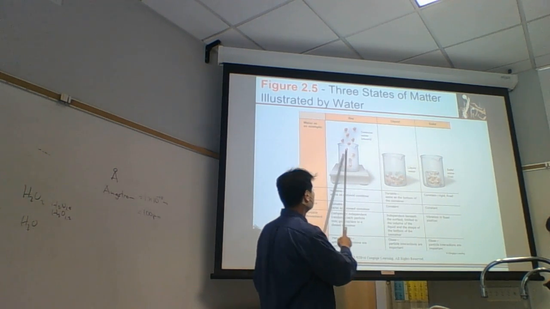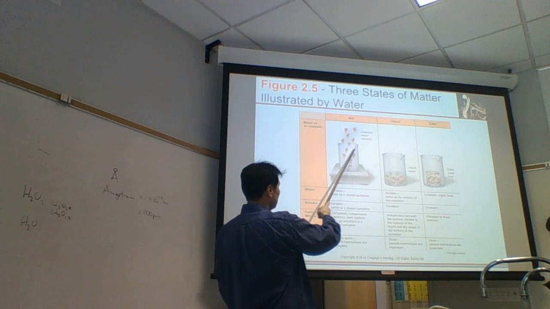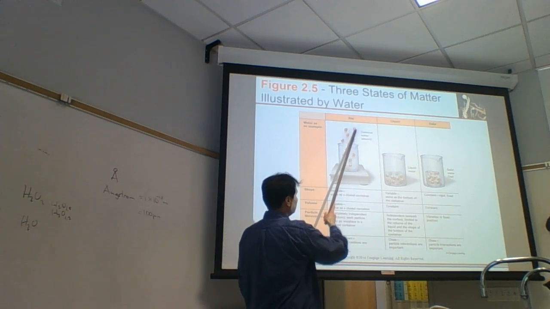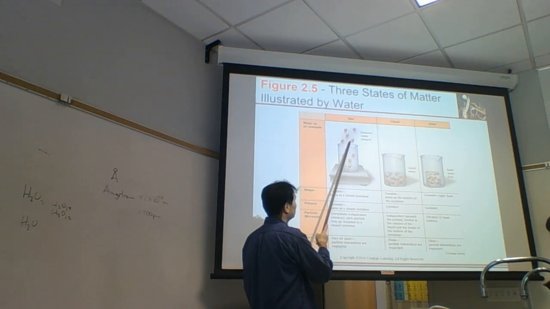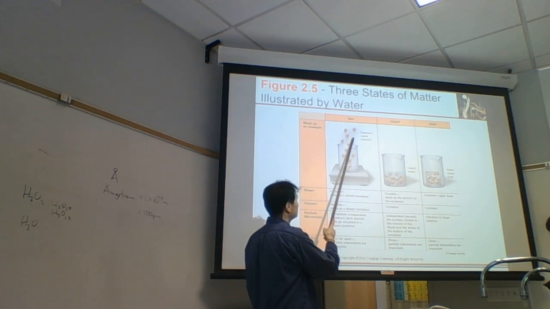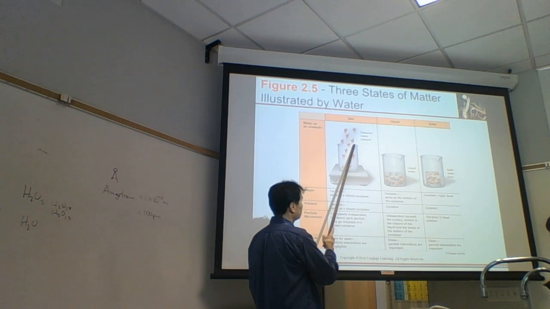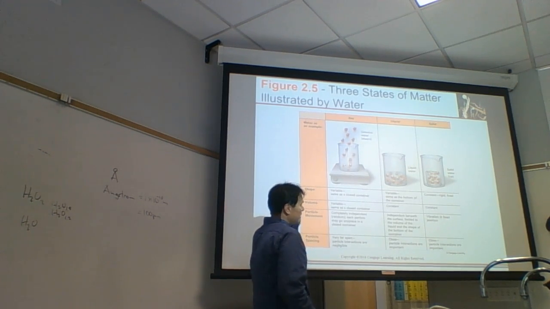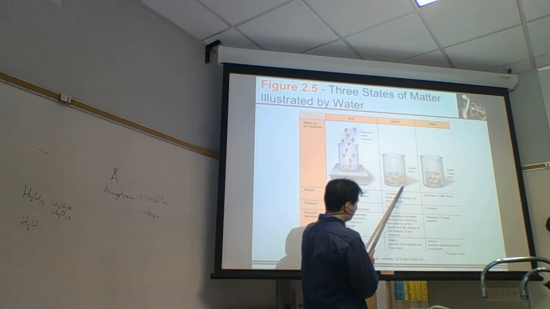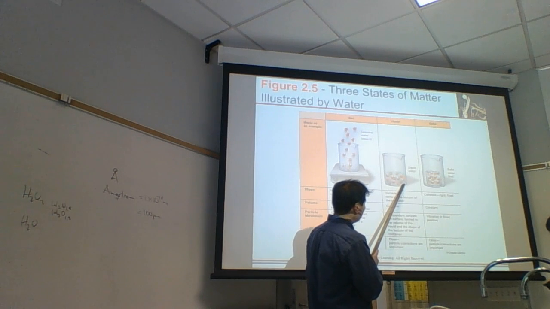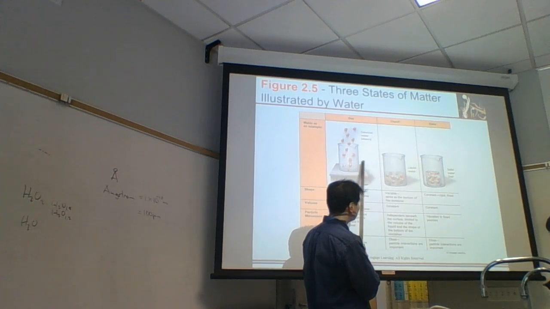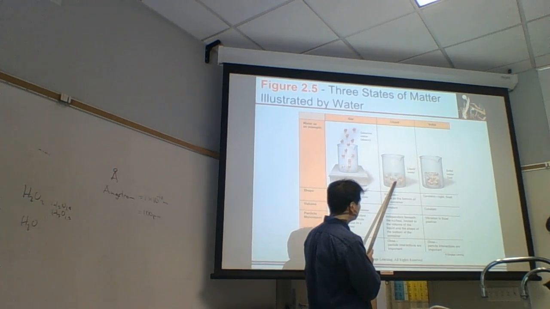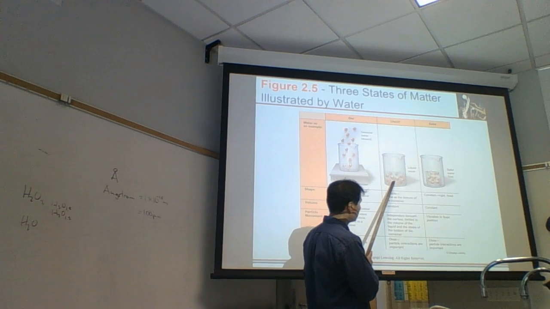And when we look at gaseous water or steam, the molecules don't touch each other here. They're separated by some distance. When we look at liquid water, the water molecules can translate, rotate, and vibrate. The only difference here is they're touching each other. And so they're clumped together, or they're stuck together.